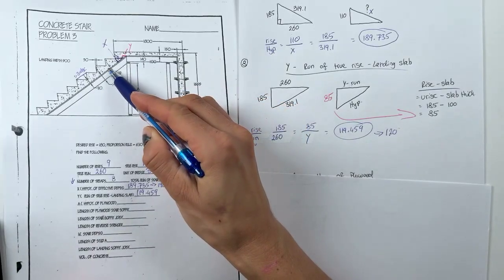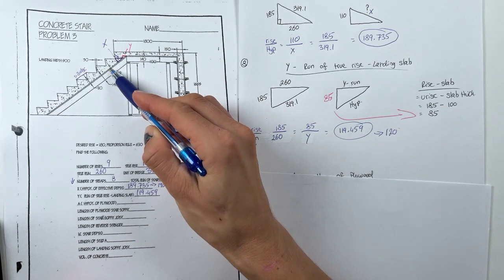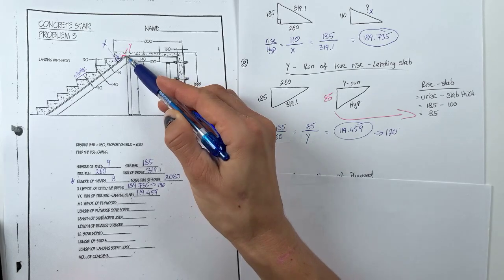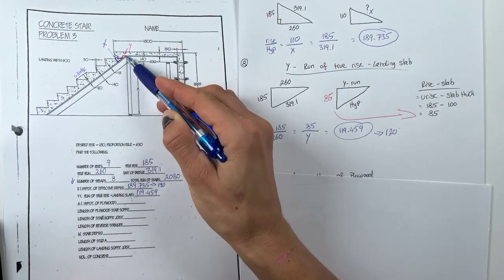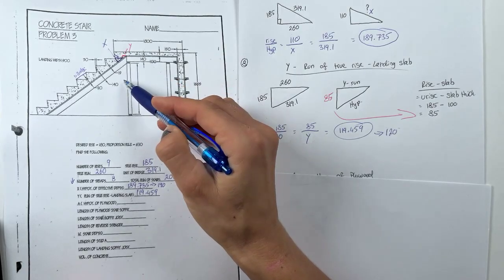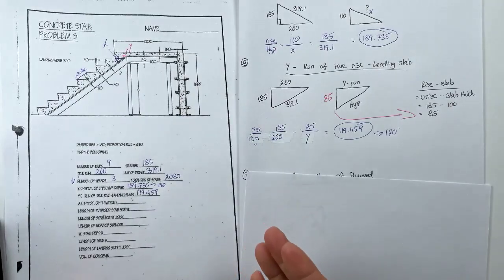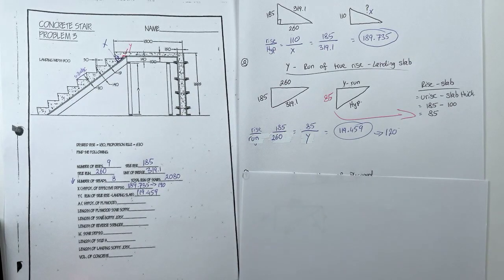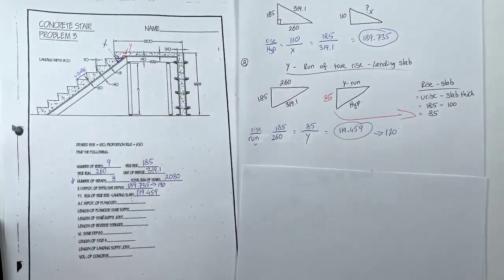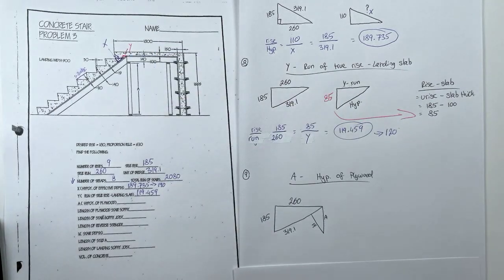Our 19 mil plywood, if we measure it in the direction that is perpendicular, so straight across, it's 19 mils. But up here, we have to cut it on the angle. So what we're trying to find is if we were to cut this plywood at the correct angle, how long is that cut? That's what we're trying to find. So that little measurement up there. So for that, we draw ourselves yet another triangle.